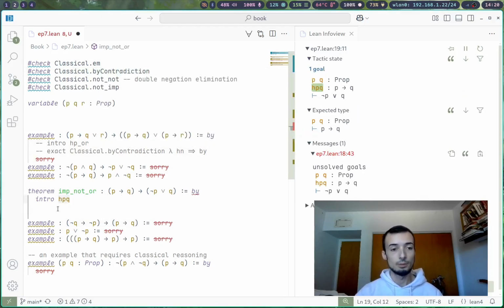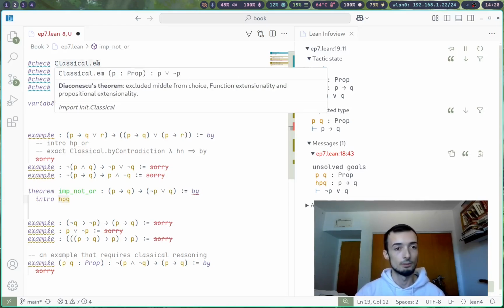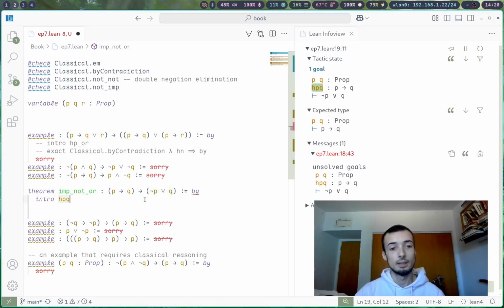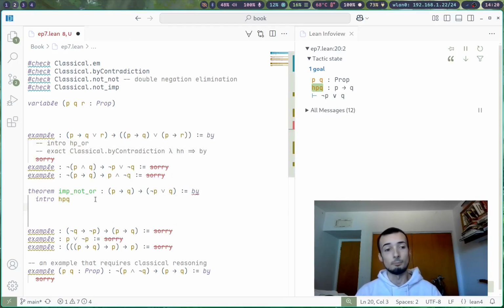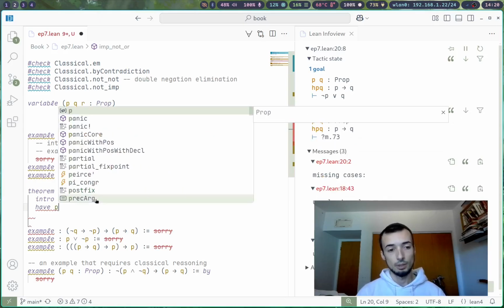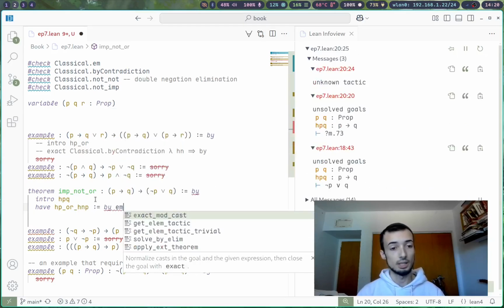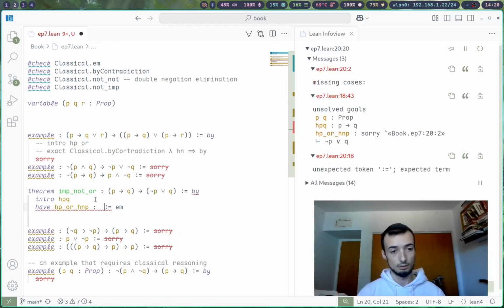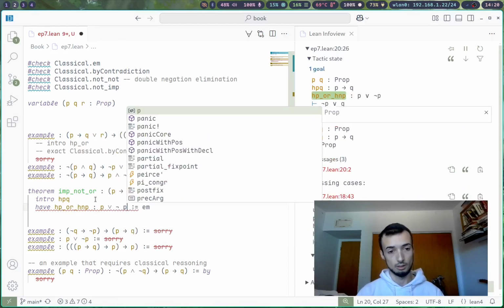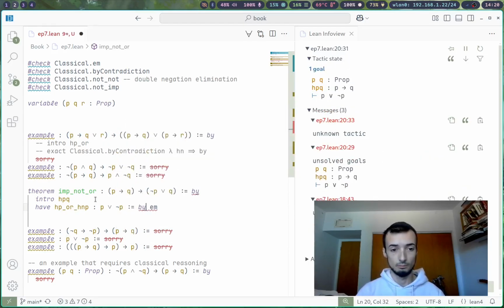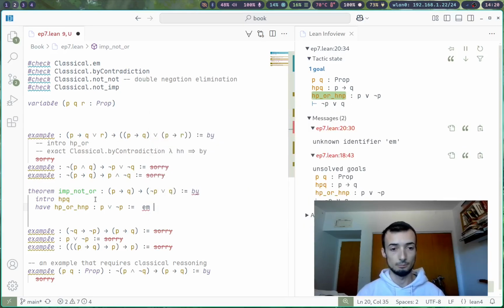For this one, we need to choose the very first one. And I'm not going to try to pronounce that. But we're going to choose this because we have an OR in the goal already. And to get to an OR, we can't use a match. We have to actually get the OR directly using EM. So we're going to say we have P or HP or H not P by just EM. And it's going to be P.